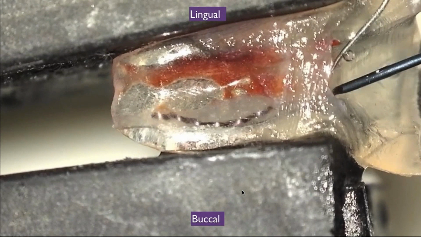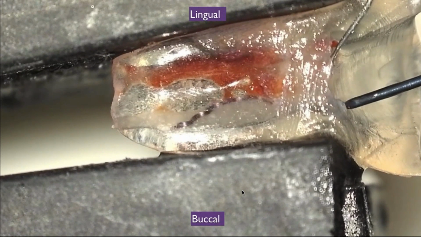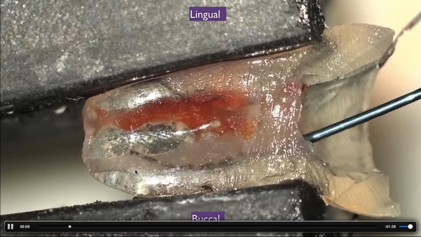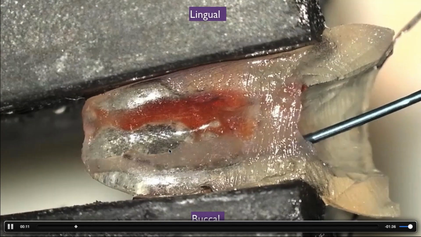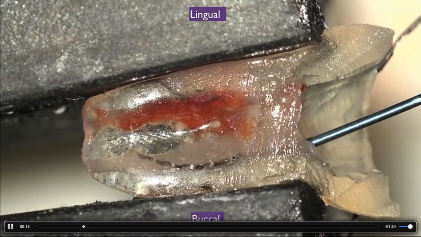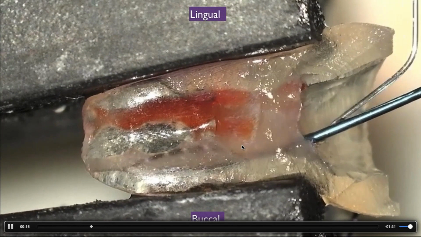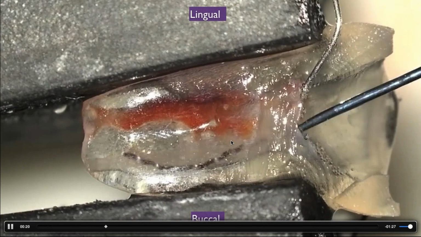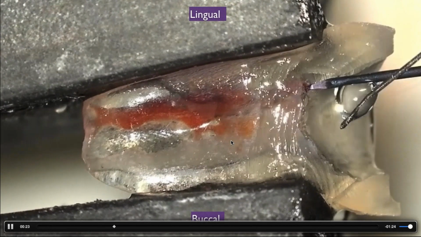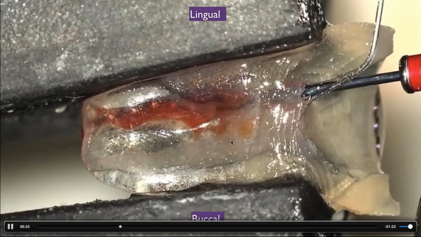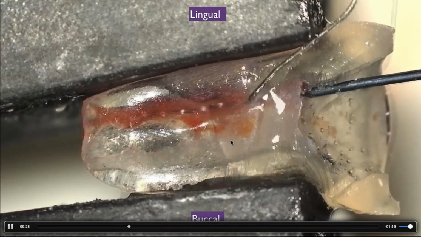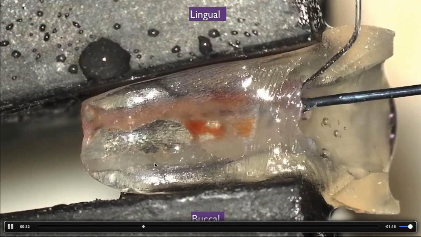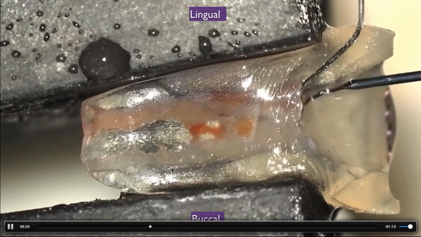Now we've got two advantages of the finisher. One is it's going to get into all the indentations, and it's going to clean the rest of the debris. Scrape the walls of biofilm, allow you to irrigate this all out. The second advantage is, because it has a 2500 core, it is an extremely flexible and weak file. So it does all the scraping and cleaning without changing the original shape of the canal.